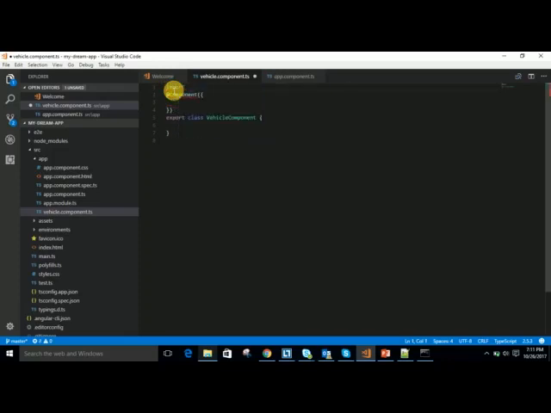So let's import Component from Angular core. By importing this, you can see that there is no error. So now this will be our vehicle component.